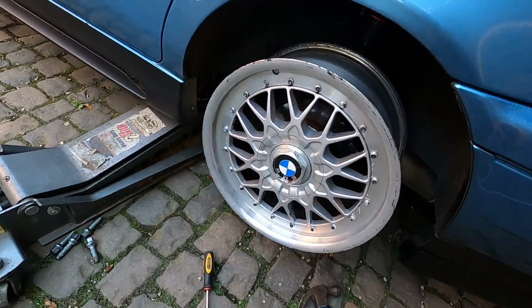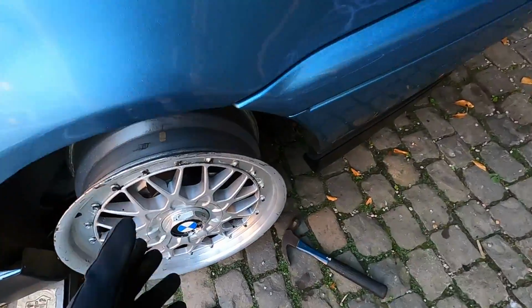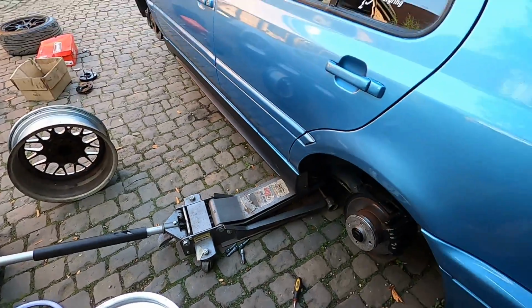Oh, I'm excited. So I just went through and got a whole bunch of photos taken and some measurements, sent over to the guys at Retro Wheel, and we'll see what kind of options we have. But this test fit has gone very, very well.